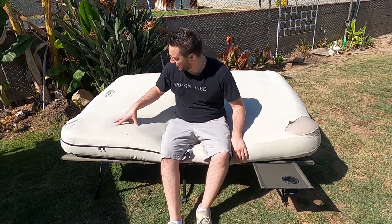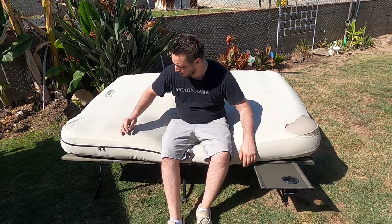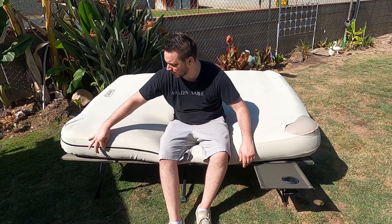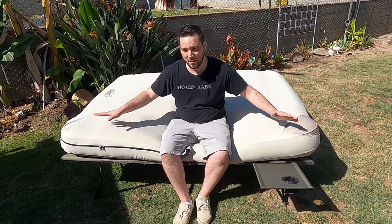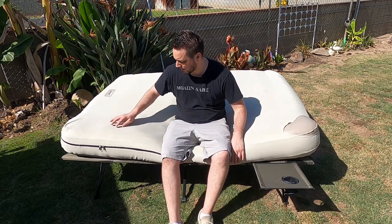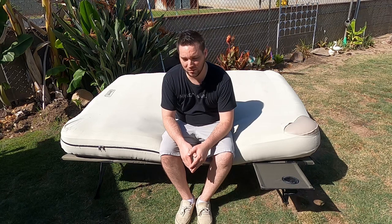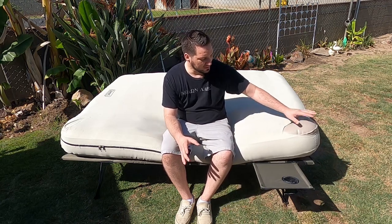One major upgrade they should make is re-evaluating the sheet material — it could be more durable. I noticed some fraying just due to poor quality control. For the price I got it at it wasn't too bad, but if you're paying full retail I'd recommend looking for a better price. To upgrade the pump, you're looking at around $13–$15 for the cigarette lighter one, or $30–$40 for the one with an internal battery. If you already have a queen size single-stack air mattress, you might want to use that instead since this one feels a bit thinner than typical ones.